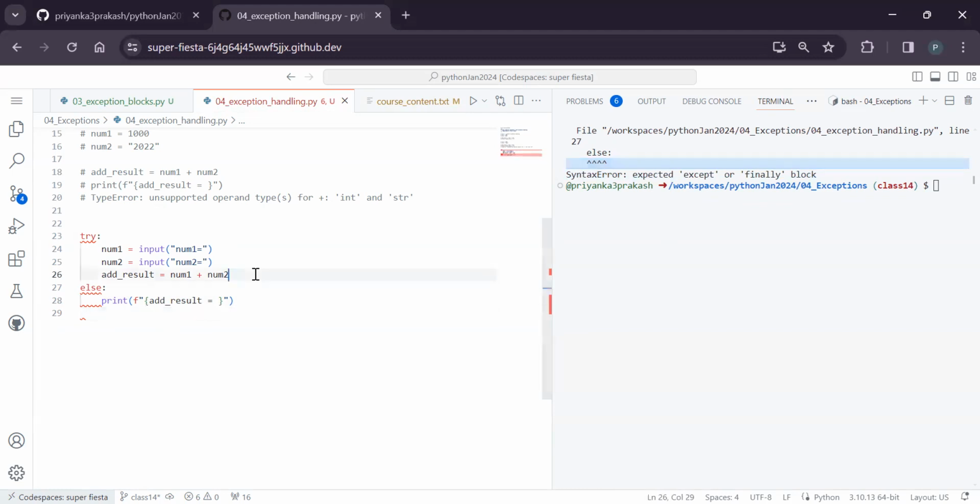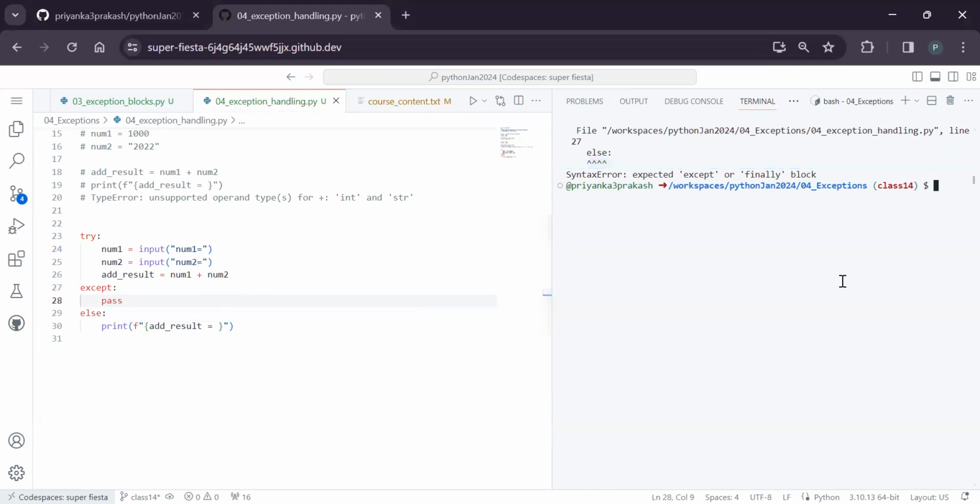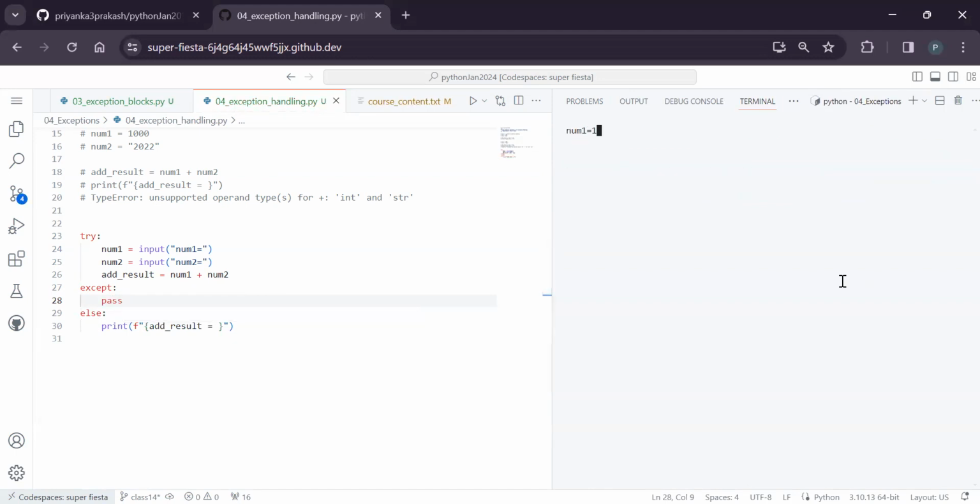So I need either of those. An except is fine, or finally is also fine, but you cannot just write try and else. Now if I write pass, I didn't write anything, fine. Did you see what happened?